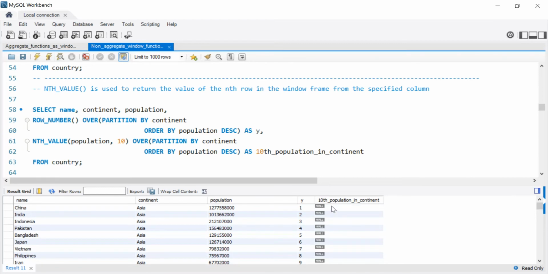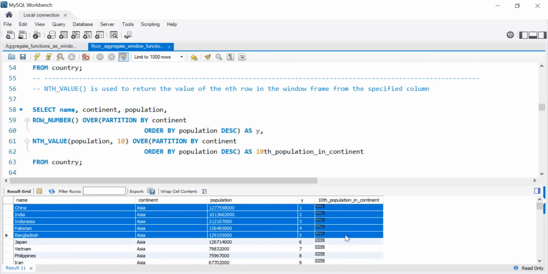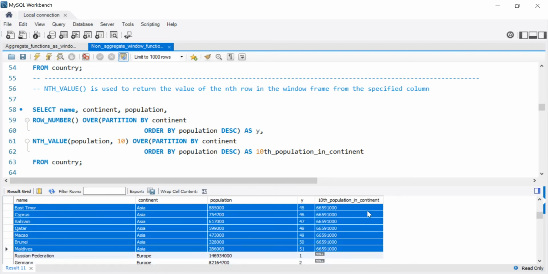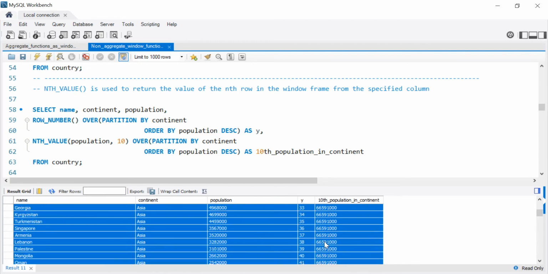We have null because from 1 to 9 we don't have this value. It does not exist. Starting from the 10th row, so the 10th value in this partition, which is Asia, is this one, which corresponds to this country, which is Turkey, right?